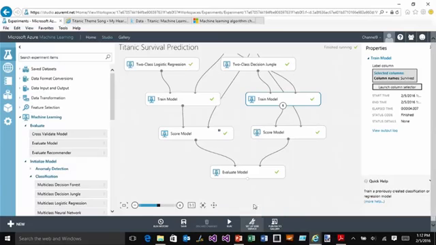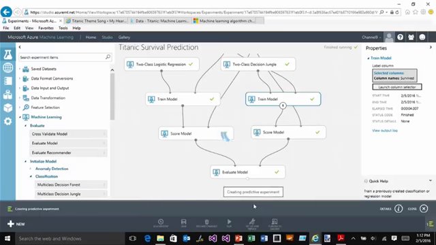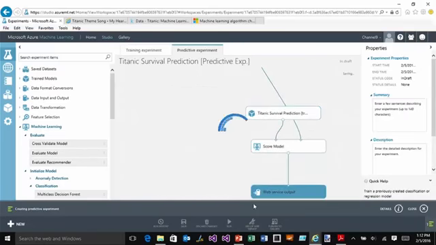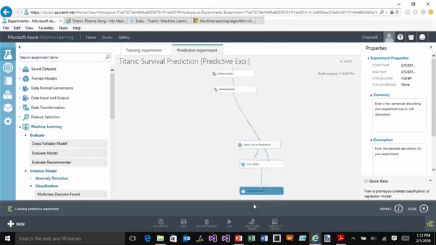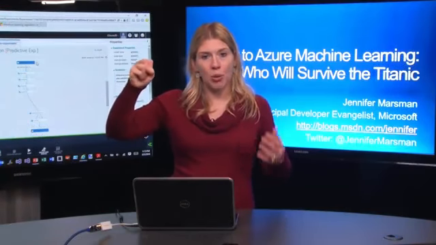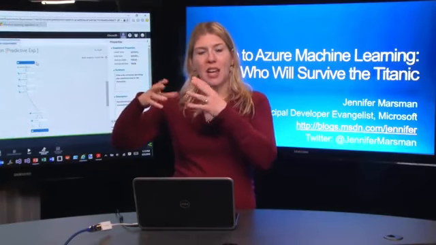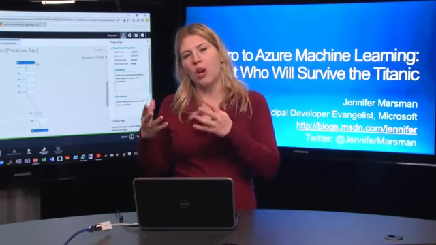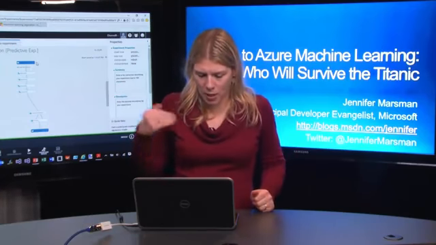And so I'm going to click on this, and what that's going to do is set up for me a testing experiment, where, ooh, nice animation. It gets rid of all the training work I was doing, creating a training and test set and that sort of thing. And instead it leaves me with just a new web service input. So a web service will be exposed with REST endpoints, so I can call it via REST with the Titanic demographic data that we saw before, and get some information about the people.